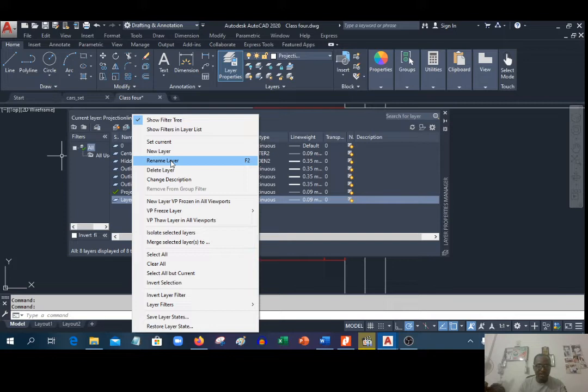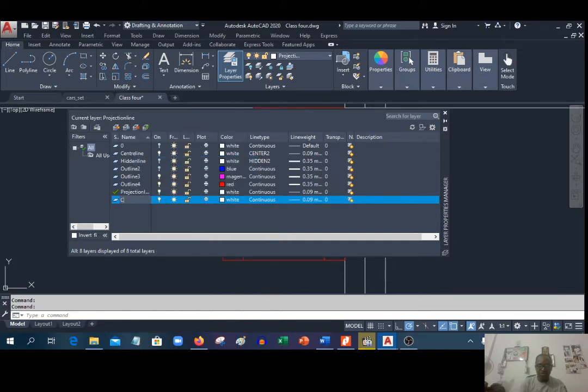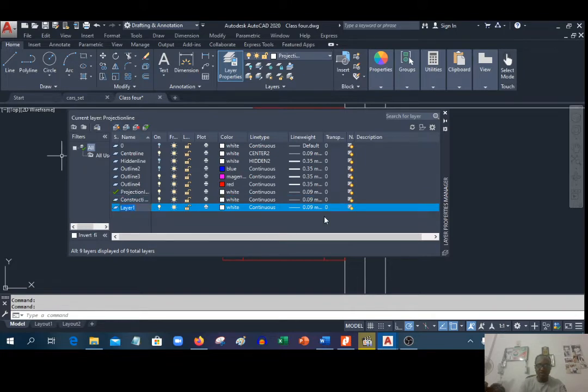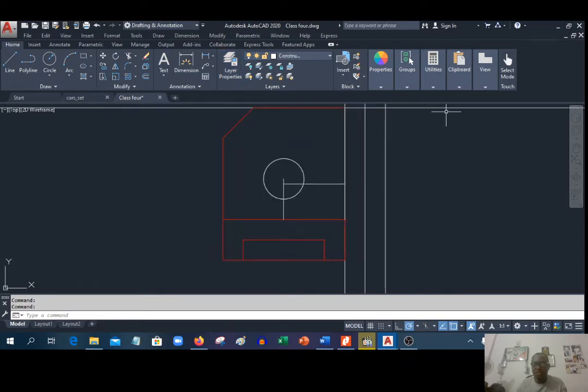Let me right click and rename, right? Construction line 1, and I'll create another one, construction line 2. All right, so now I'll make my construction line 1 current. I'm done with the projection line. I made my projection line. I'm going to come back to the projection line later. Okay, I'll use the construction lines I'll still be dealing with.